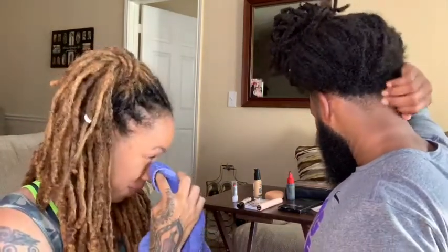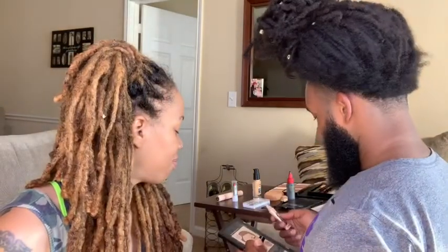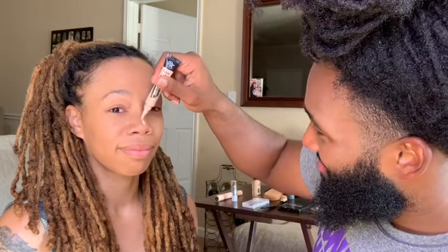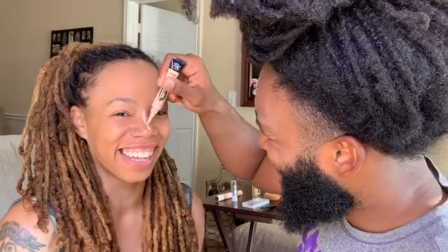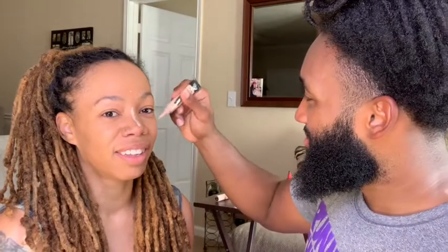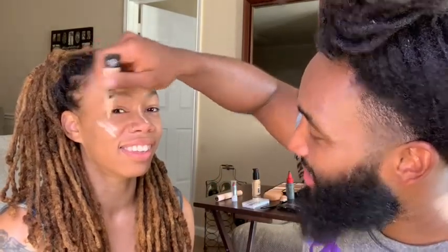Alright. That's what this is for right here. I don't know what this is for. Oh, all this in between. Okay. Time to apply the contour. Watch how the masterpiece comes to life. What is that? I did not know. That's a lot. That's a lot. Super light.